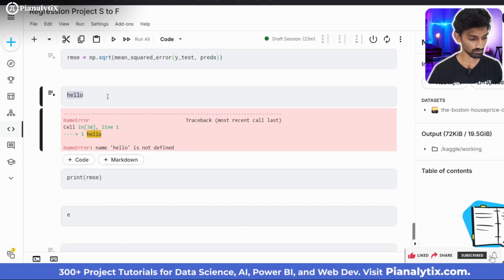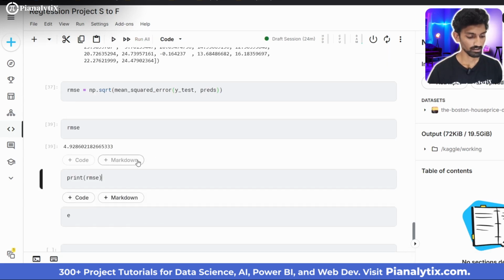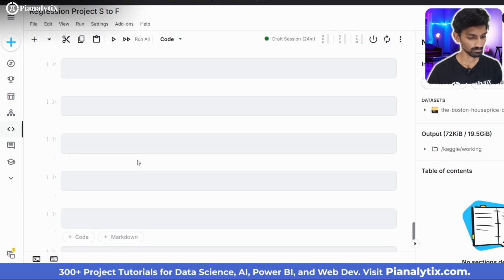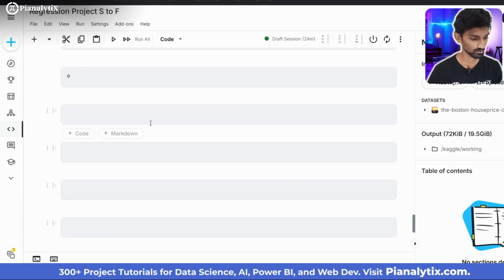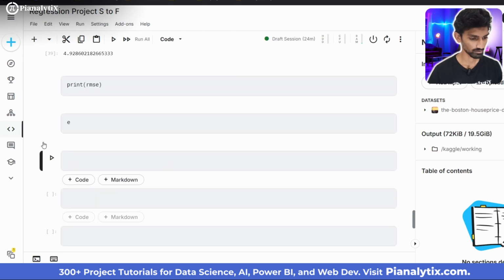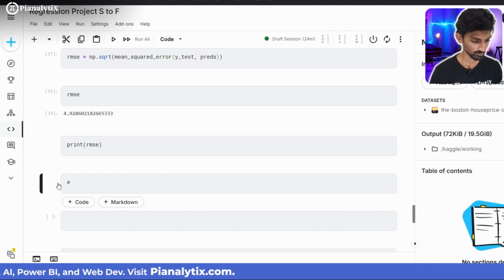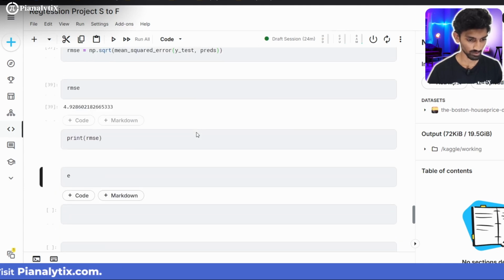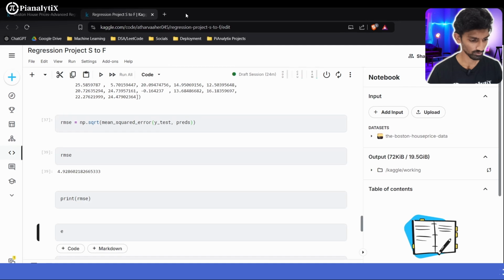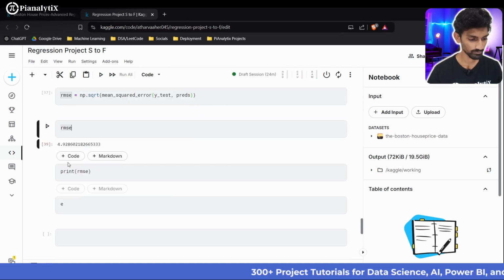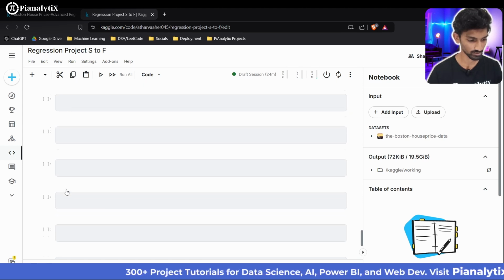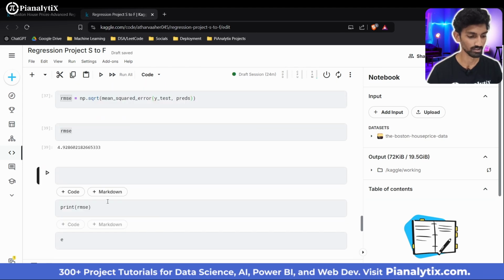You know what, let's just stick to this cell and let's say RMSE. Finally. Pretty good. Okay, I hope this doesn't do anything wrong, but I don't know why these cells are not working. Although I have to create a cell by my own hand every time now. Okay, that's a problem.